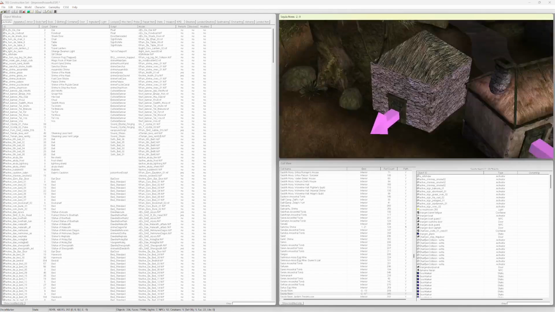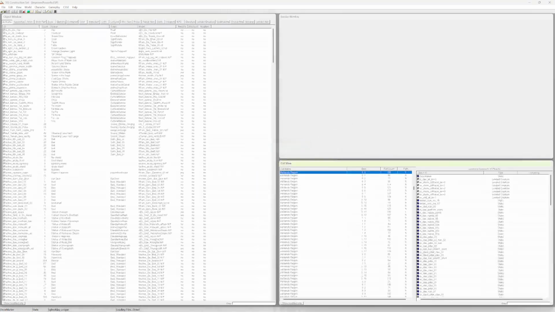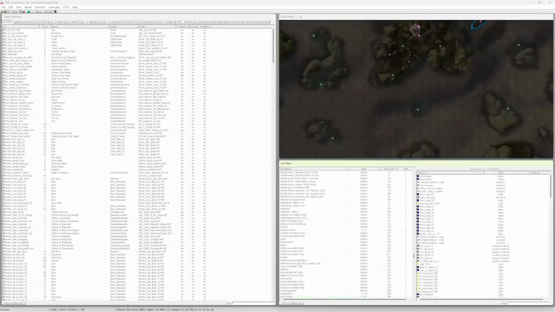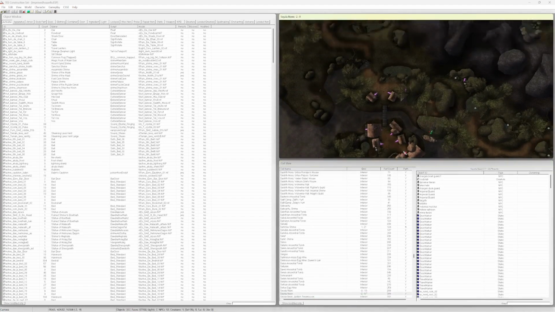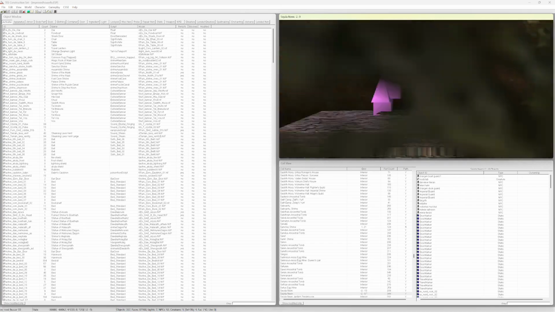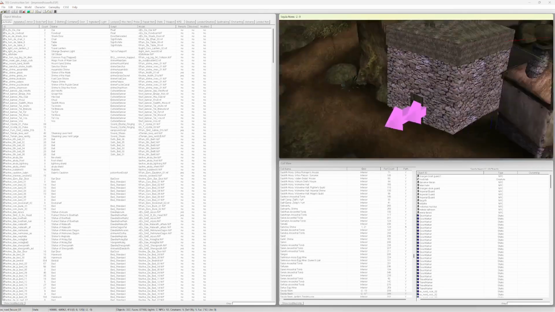Maybe that'll work. Maybe that's the fix. I mean, we have 2 teleport markers. It looks dirty. And, oh my god, it's still there. Okay.